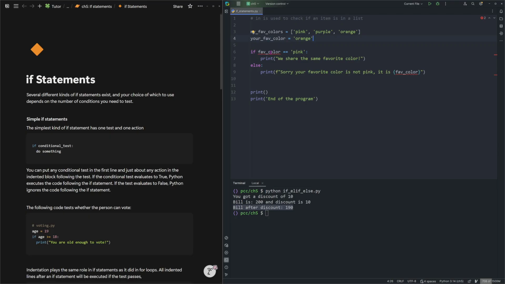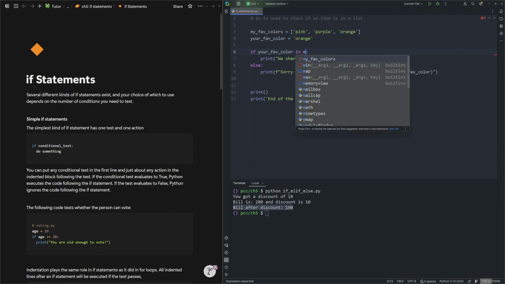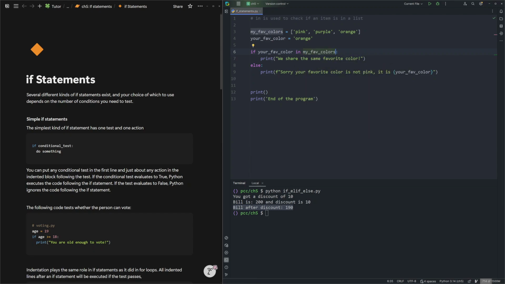Now instead of saying your favorite color is pink, I'm saying your favorite color here as well. Then we share the same favorite color, but as I said, I don't have one favorite color, now I have multiple. So in order to check if your favorite color belongs to one of my favorite colors, we can say if your favorite color in my favorite colors.